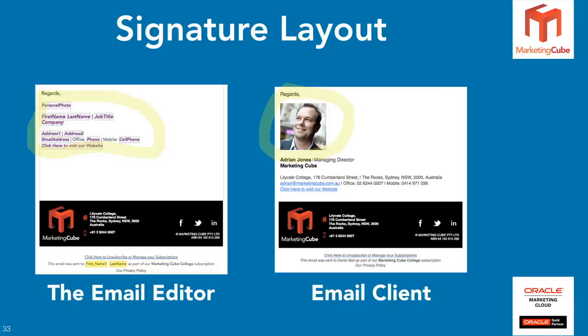Those photos are simply stored in your component library within Eloqua and then displayed accordingly. You can see here on the left-hand side, this looks to take up less space, but in fact, it takes up more space here. Obviously it's the photograph that is pushing things down there. So you just need to make sure you factor that in when you build out the actual email within the editor.